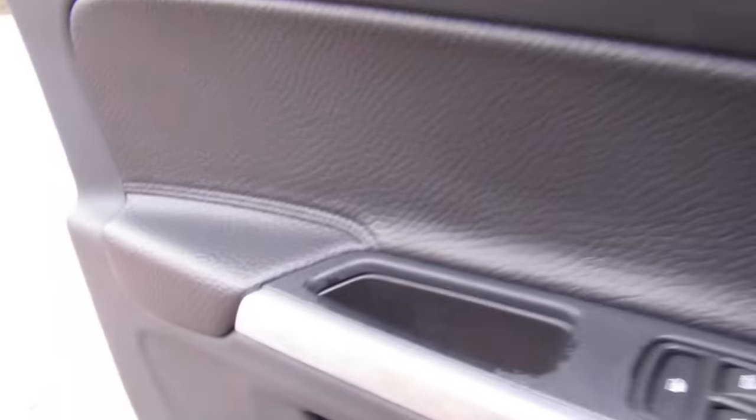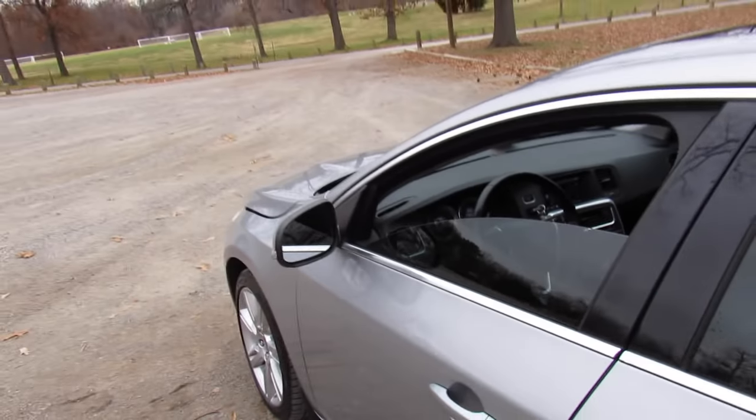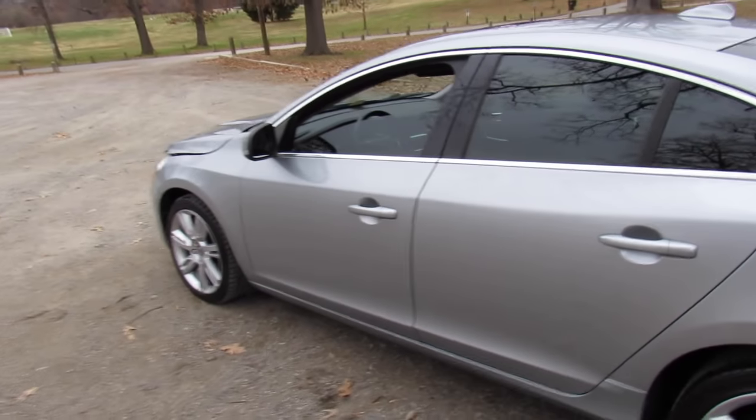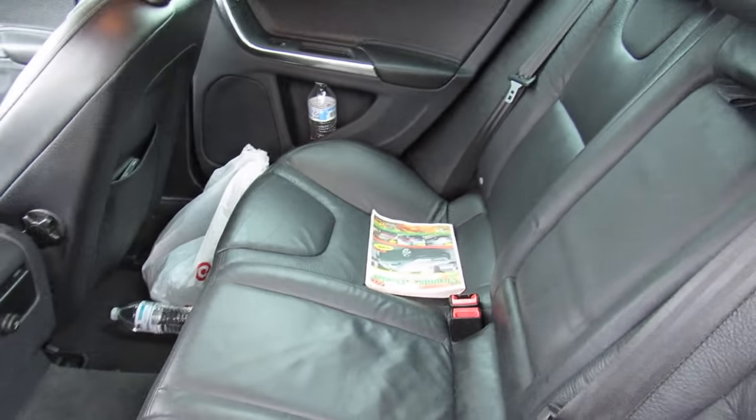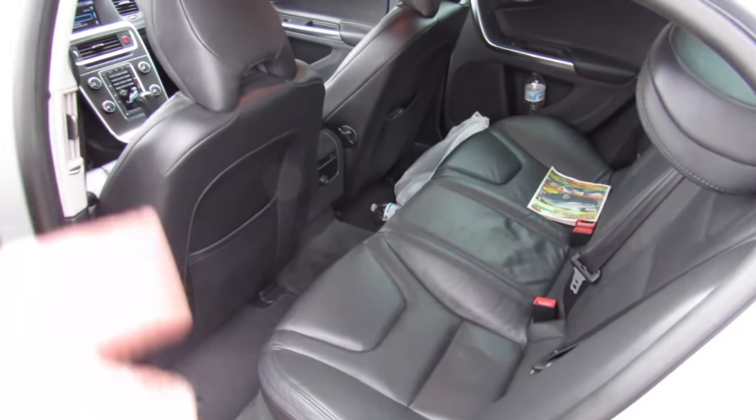That's kind of the beauty I've been appreciating of having something new with a warranty, is that things don't have to change with the car because they actually work from the get-go. In the back seat, everything's the same. I really haven't even had a lot of people in this car just because I've been so busy going back and forth between school and work that it's just me in the car most of the time.